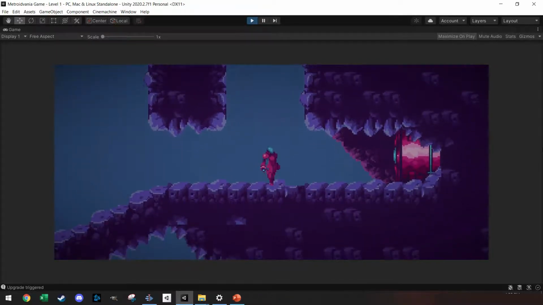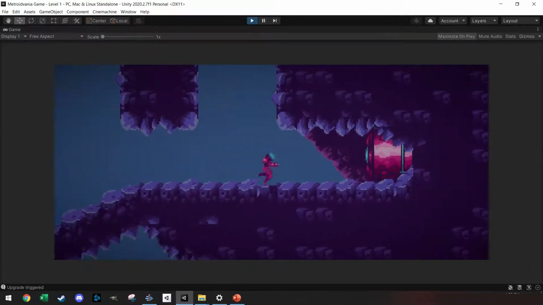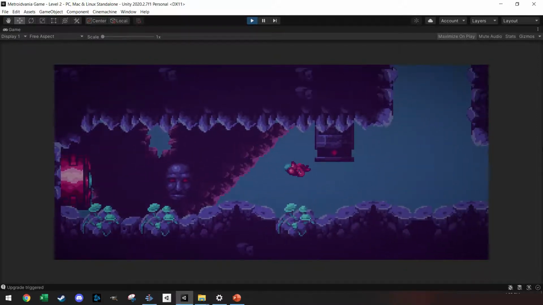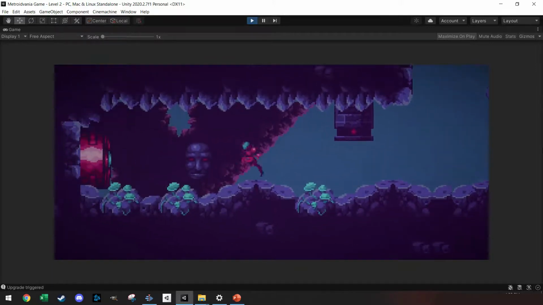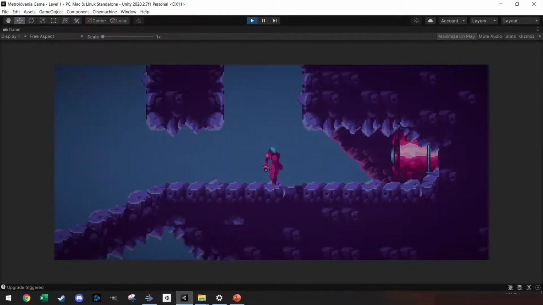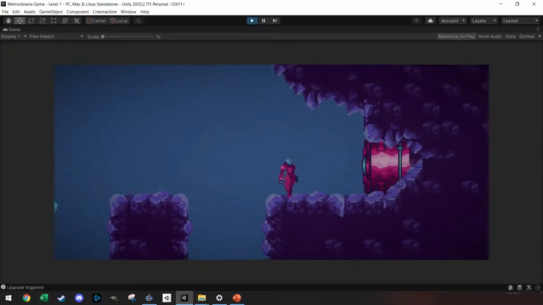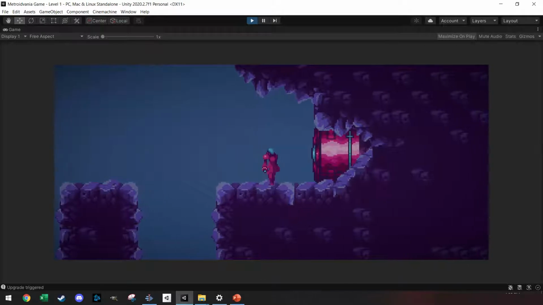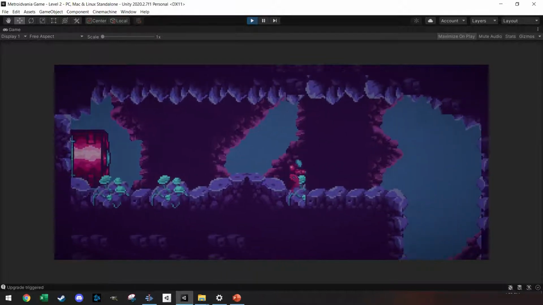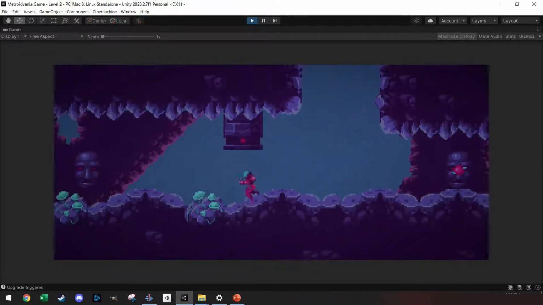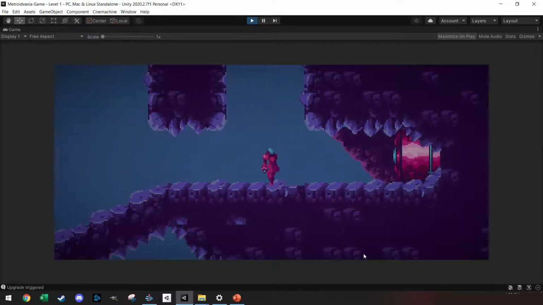Today I want to show you how you can manage your scenes and move your player between the first and the second scene. And also in the second scene you can pick up an upgrade and take this back to the first scene, and your player will retain this upgrade and then have access to, for example, this wall jump, and also enter different exits in the first scene which are connected also to the second scene, but, of course, on a different level. So the exit before was here, and I will show you how to do that.